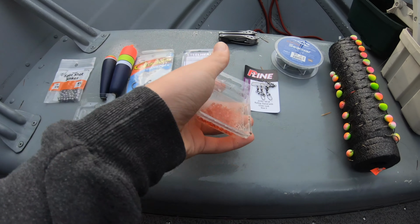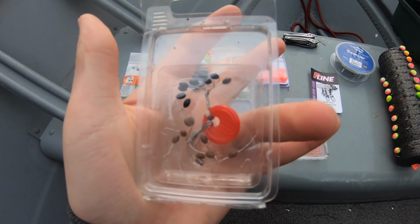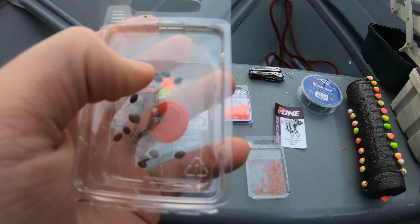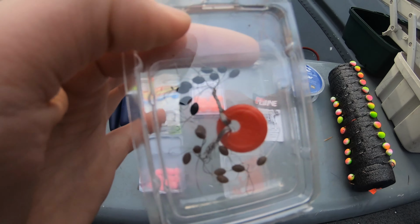I use these on my bobbers to help protect my bobber knot. And my bobber knots actually aren't knots. They're these P-Line rubber bobber stoppers. And these things are amazing. They're super easy to use. You just put your line through the loop on the end there, and then you just pull it right onto your line. These things are super convenient, super easy to use, and they're like $2 for all of that.